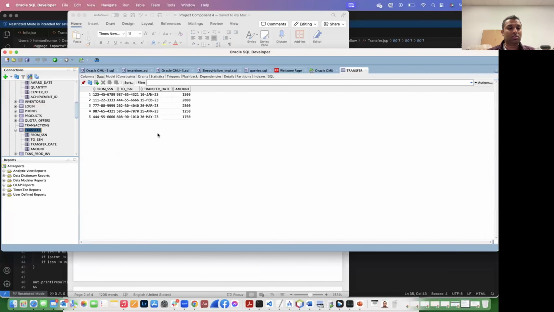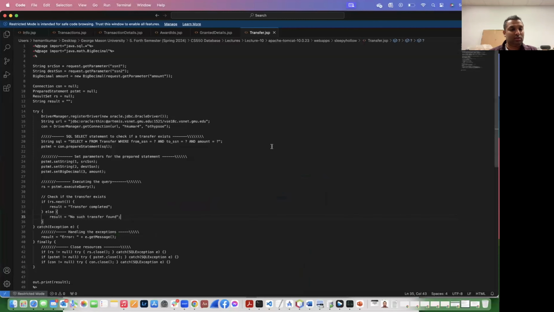The JSP was easy to design because we just need to get information from one table and not join two tables. So we have the source social security number, destination social security number, and then we need to provide the amount. If there is anything there, it will show it.